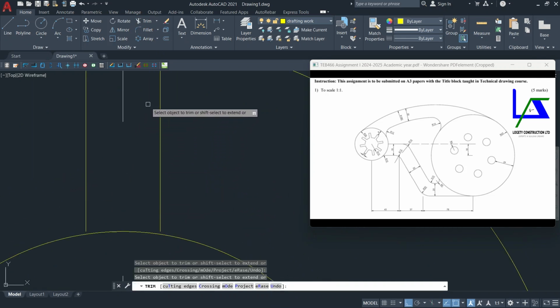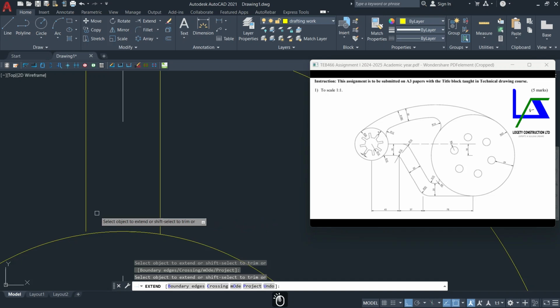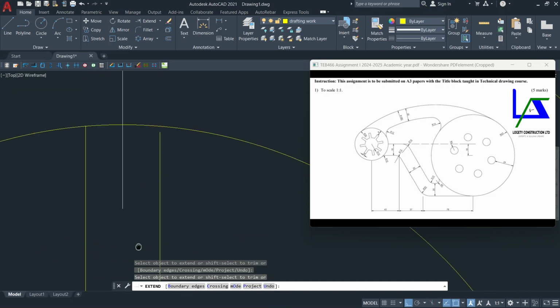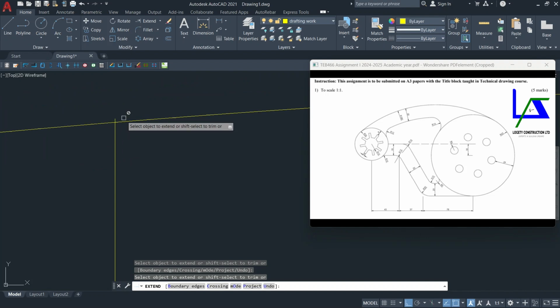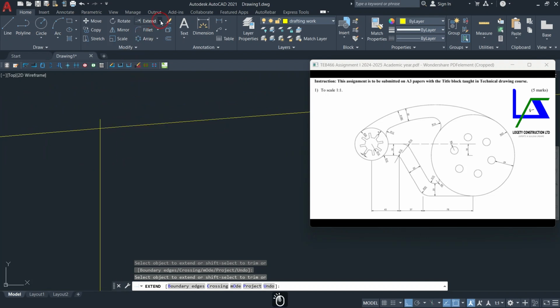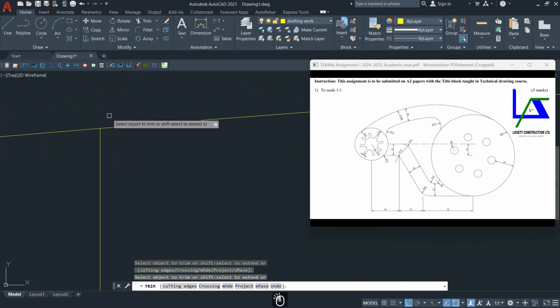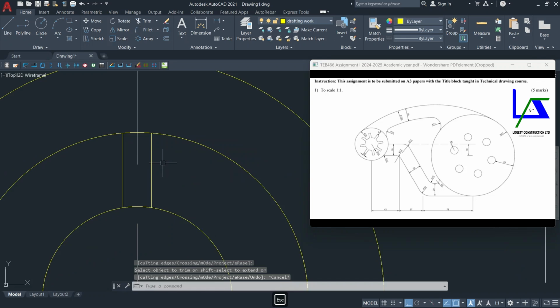From here, under the trim tool, come to this double arrow, you go to extend, click here and then click here to extend. Okay? Click, then here we need to trim, you go to trim this part already. Perfectly done.